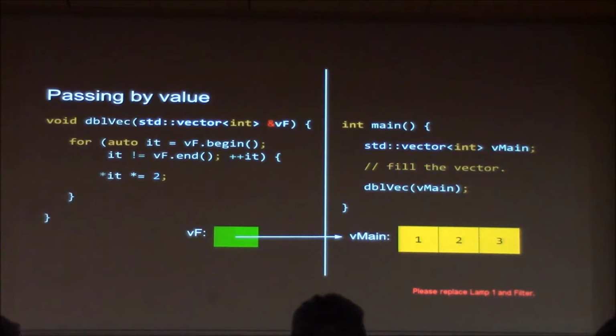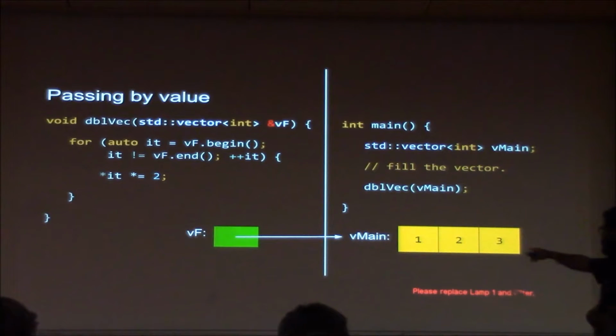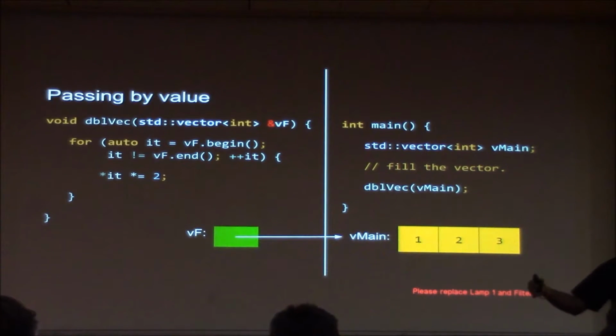So the only piece of code that changed in both pass by value and pass by reference is just this ampersand sign. Okay, it's just this ampersand sign, but internally we have avoided a whole copy of the vector. So this is just a 3-element vector, but in the real world vectors would be like millions of elements.